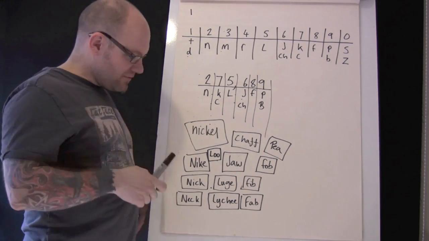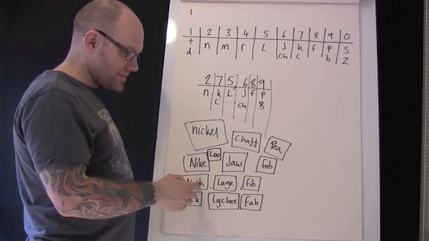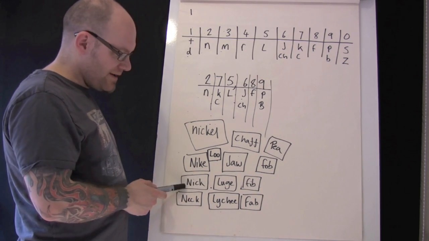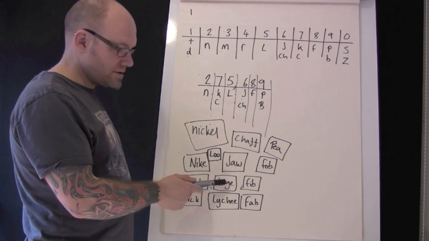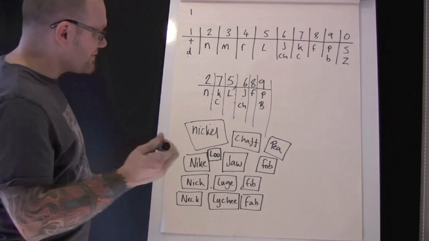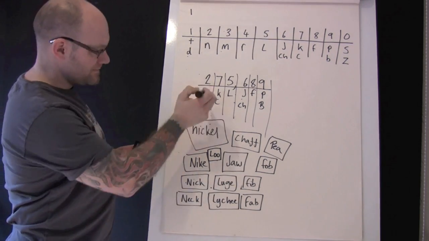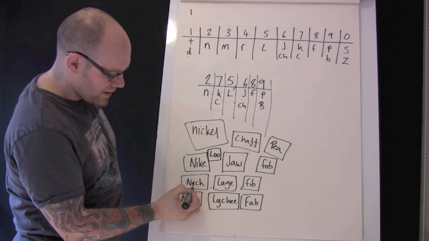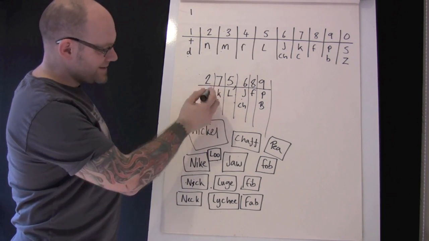So to create a mnemonic for it, if you imagine you've got a friend called Nick, for example, Nick riding the luge, and while he's riding down he's telling lies, he's telling fibs. So we've got the 2, which is the N, ignore the I, then we've got the K sound.